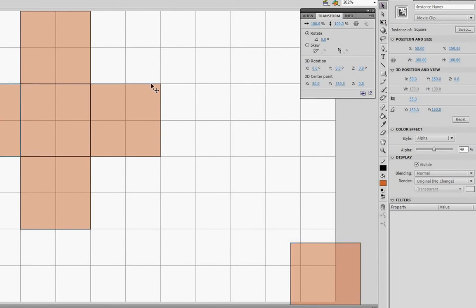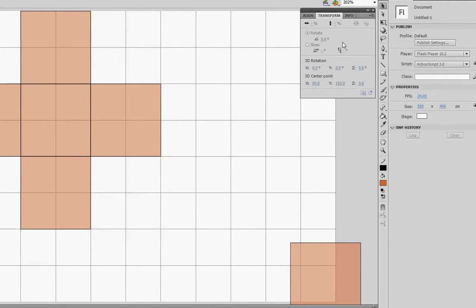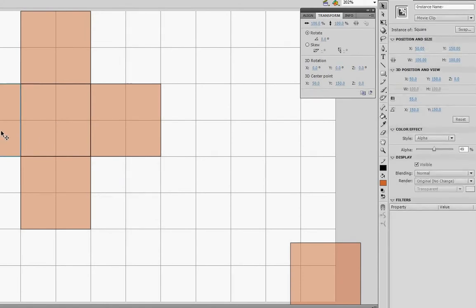Okay, so for each of these 4 outer squares, if you don't already have it out, go to Window and Transform to open the transform panel, which we're going to use a lot for making the cube.